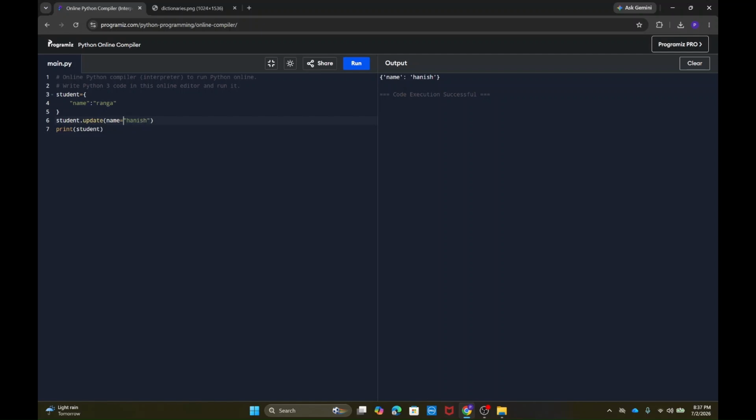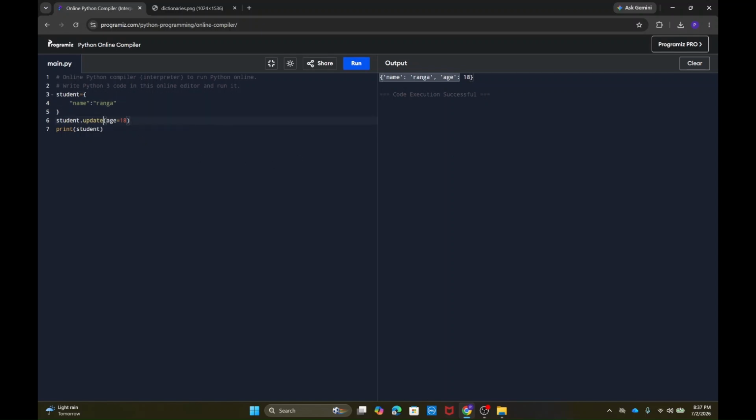But if I try to access a key which is not present in this, say age, and if I keep it as 18, then here you can see a new value gets added to the student dictionary.